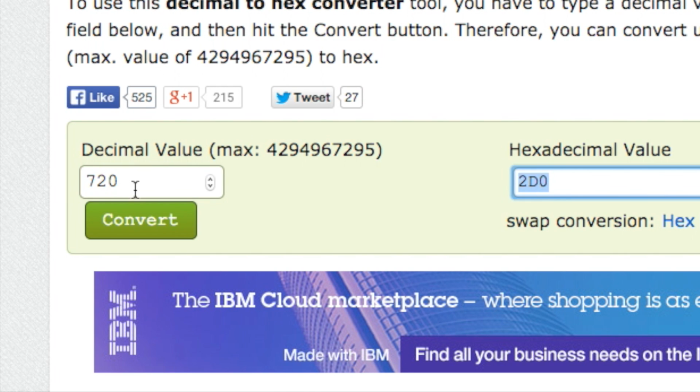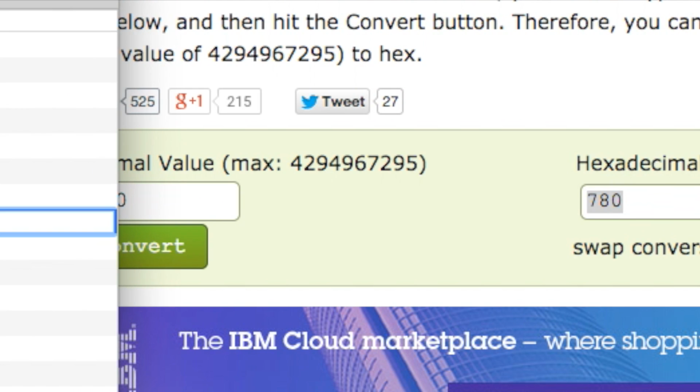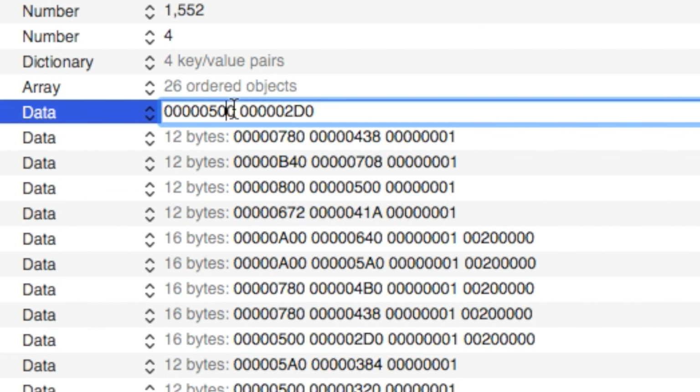Now, as I said, 1280 is the highest point of the resolution you want, and 720 is the lower part, right? Now, it's the same for 920. 920 is the highest part, and 1080 is the lower part of the resolution. So what you want to do is take 920, and then take the first hexadecimal value for 920, and paste it in here. I hope that makes sense. The beginning of the resolution is the first part, and then the next part is for the lower part.